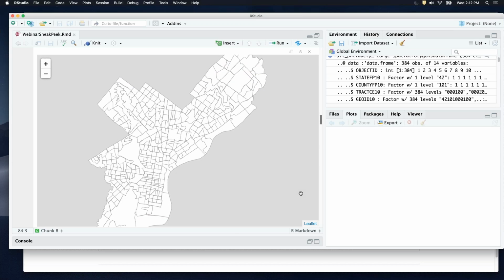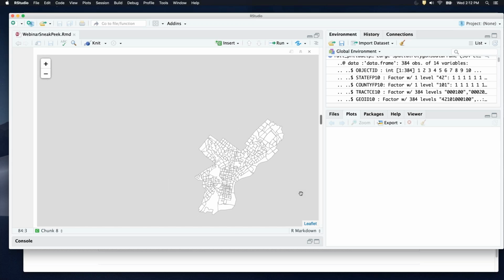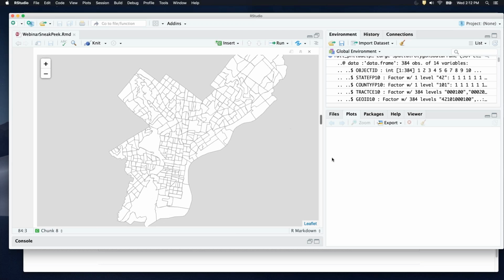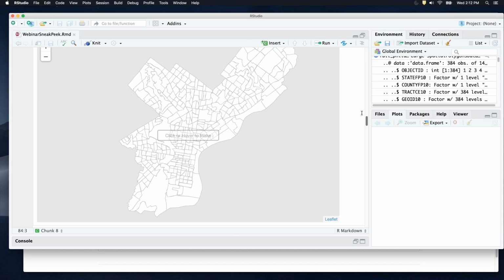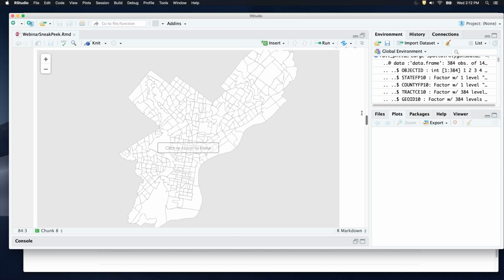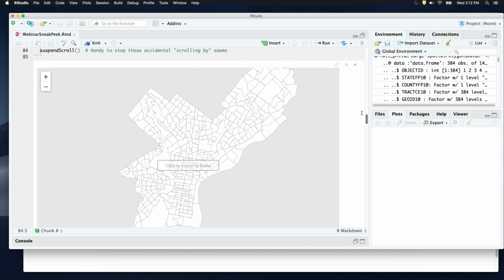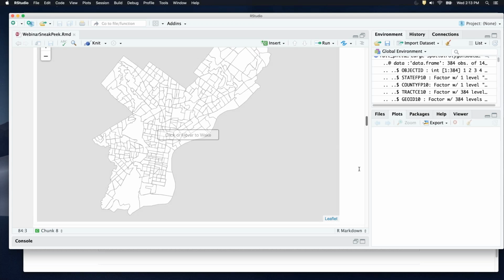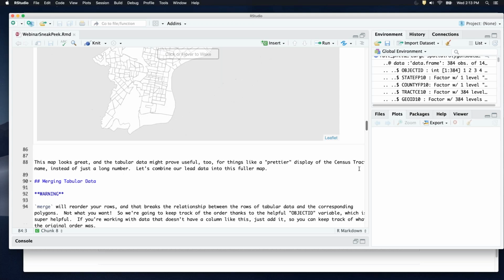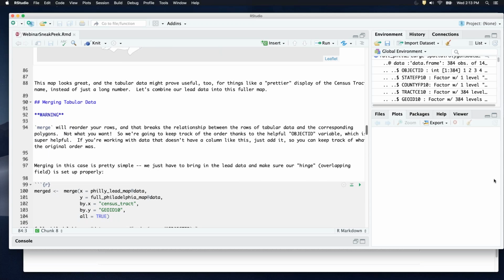And okay, I can zoom in and scroll. All right. And we don't have any holes here, right? So it's a complete map. So that is the geographic map that we want to use. You can see that it just said click or hover to wake. And that's so I can just sort of scroll up and down and not accidentally scroll inside my map. I have to kind of wake my map up in order for scrolling to affect the map. So this is a great map, and we want to pull in the data from our lead object into this object.